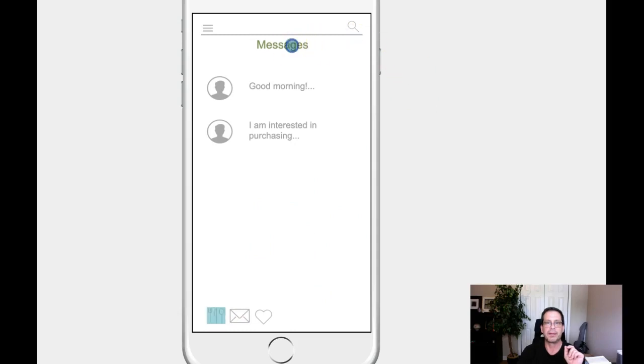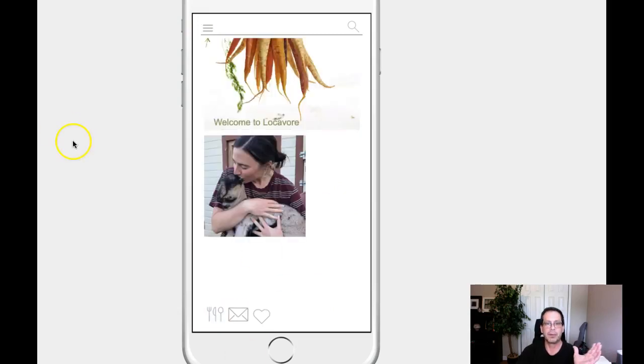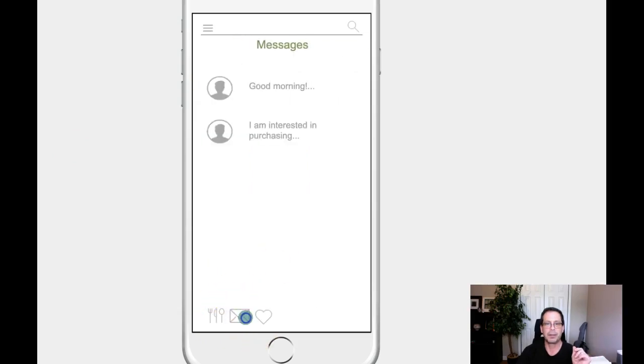Okay, but again, here on this screen right here, we're stuck. There's no place to go from here. I can back arrow, a system back arrow, but let's go again so we see what that is. That's messages, and now we're kind of stuck here. So keep that in mind.